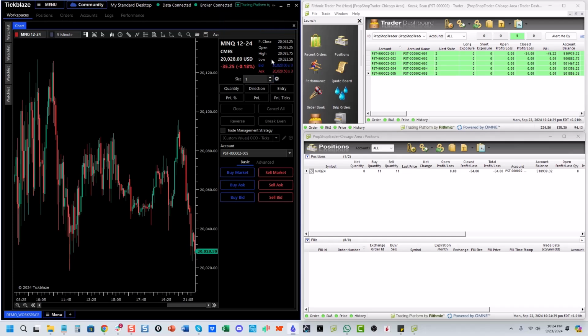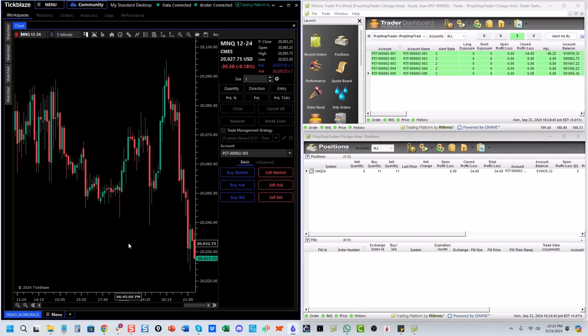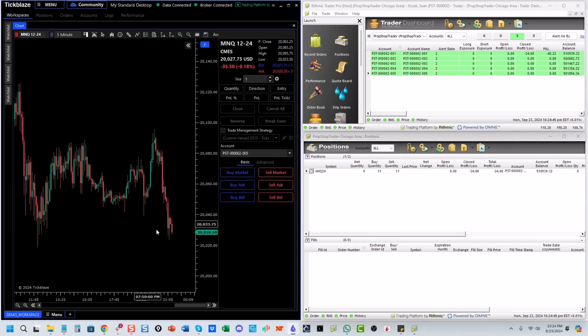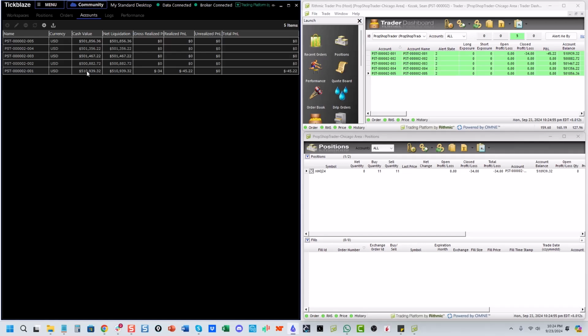So you can see here I've got data coming in on the trade pad. I've also got real-time data coming in here on the markets. You can see the markets moving in real time. And now you'll notice that if I open the drop-down, you're going to see all of my accounts. I can also go up here and I can see all of my accounts, right?